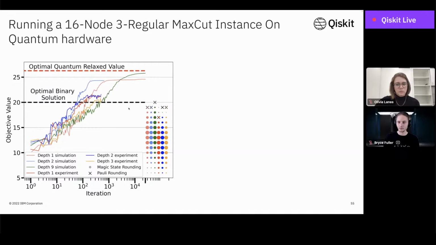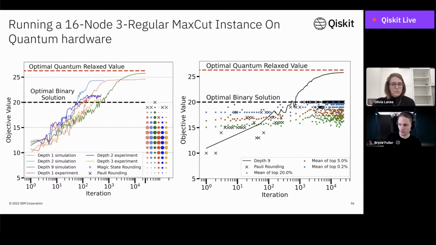Cool. One thing that was important to me when we were working on this is trying to understand how close you have to actually get to this optimal relaxed solution in order for rounding to perform well. Because if you have to get extremely close to the optimal answer before rounding starts to perform even decently, then that's a real problem to making this work in practice. Because we know that this relaxed version of the problem is a very hard problem. So what we would like to see is that even just approximate solutions to the relaxed problem perform well in practice. So that's what this chart is.